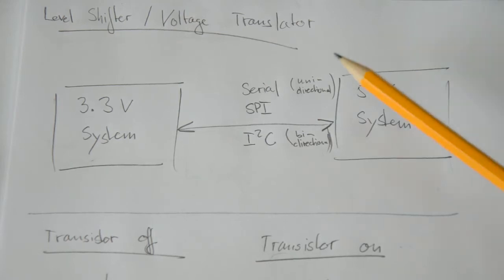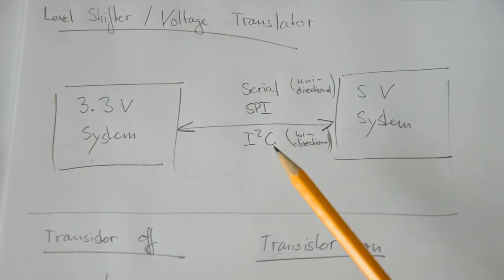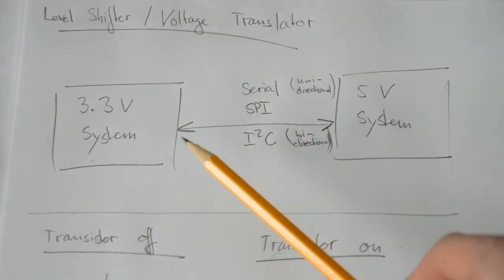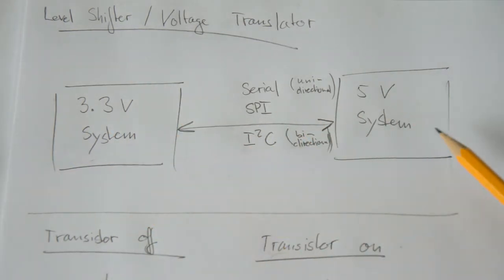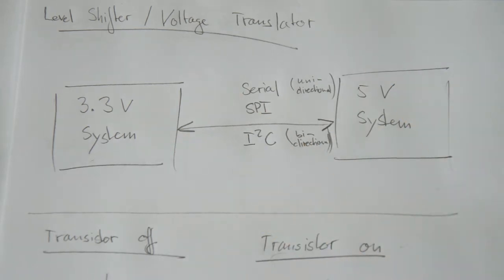Second, if you're transmitting a logic 1 from the 5 volt system back to the 3.3 volt system, the transmit line that is used to transmit this logic 1 is going to sit at 5 volts. So you're essentially applying 5 volts to the 3.3 volt system, and if the 3.3 volt system is not 5 volt tolerant, it's going to break. So ideally, you should put something in between that boosts the 3.3 volts to 5 volts when you're transmitting from one side, and reduces the 5 volts from the other system back to 3.3 volts. That's what the level shifter does, and one of the easiest things you could do is just buy a chip that does it for you.